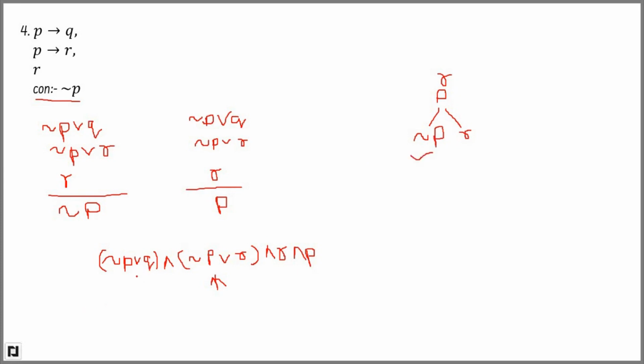On this branch we take this sum term, negation P goes here, Q goes here. So here we can see that this P gets closed by this negation P, so this branch is closed, but this Q is not closed, and both of the R are also open. So this branch is open, it is not closed, so this compound proposition is not a tautology.